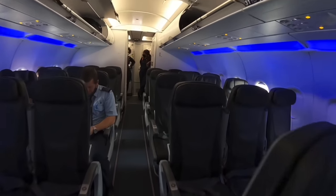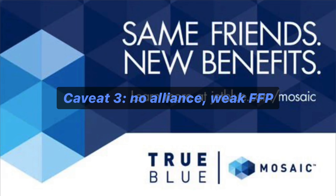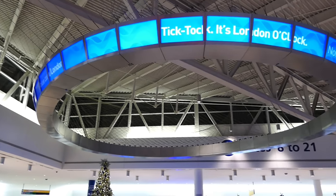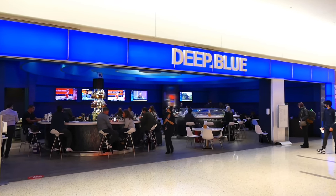Luckily for me, the airline had organised a human-sized seat warmer. Bear in mind, JetBlue isn't in a major alliance, has a weaker frequent flyer programme than the competition, and also doesn't operate any lounges at all. One of the reasons I'm outside talking to you is because there's no lounge for me. But even though there's no lounge and not even one you can get into using your Priority Pass, Terminal 5 is actually not bad at all. If you want to kill a couple of hours, there are a few decent places to eat or grab some drinks.